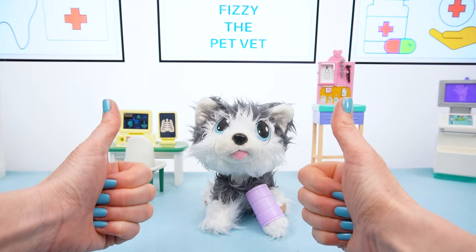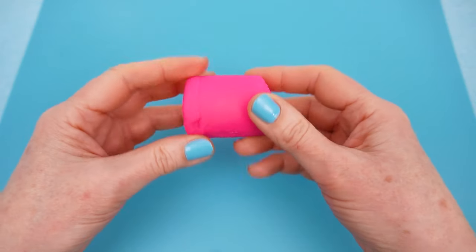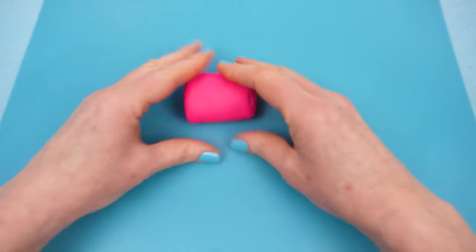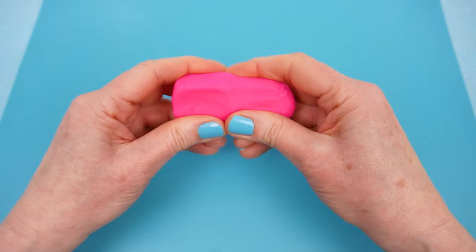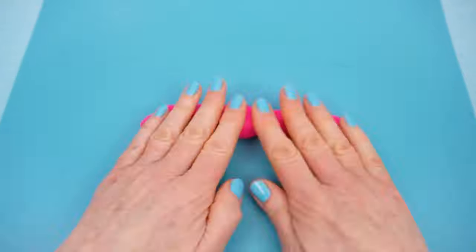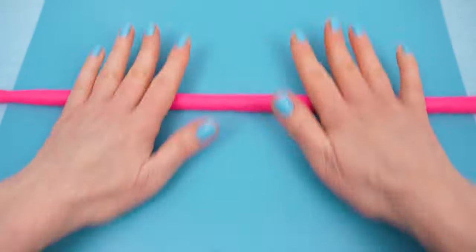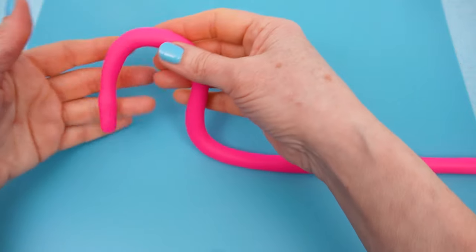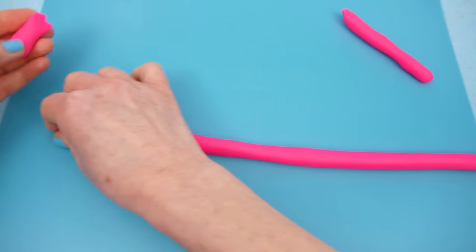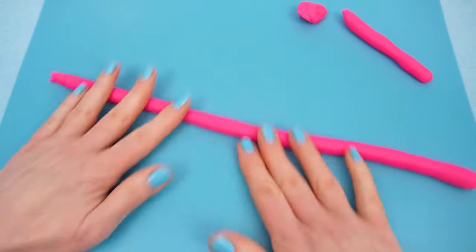Let's get crafting then! Right then, so we're going to take this pink clay because this is Phoebe's favorite color, and we're going to roll it out into a long tube for the stethoscope. Maybe I'll squash it down a bit like this first, and start to roll. It's getting longer. And on this end, I'm going to take a piece off, and we'll use that in a minute. And another little piece off there. We'll use that in a minute too. Maybe a bit more. Put that there, and make this one longer.